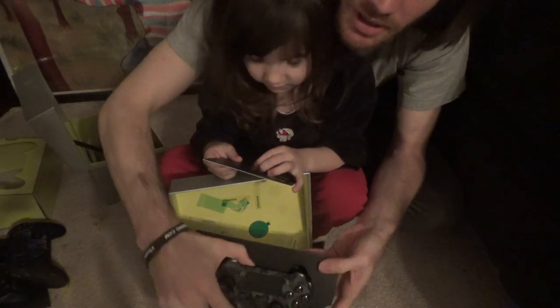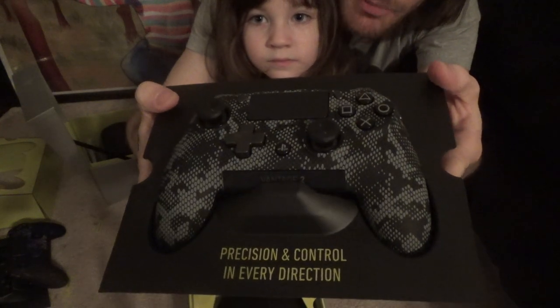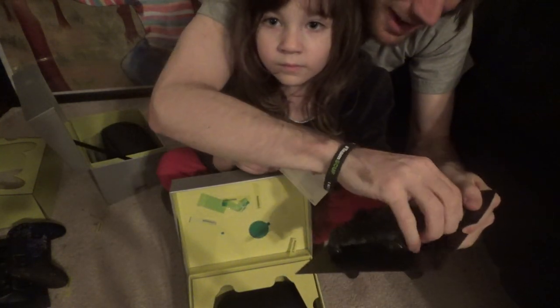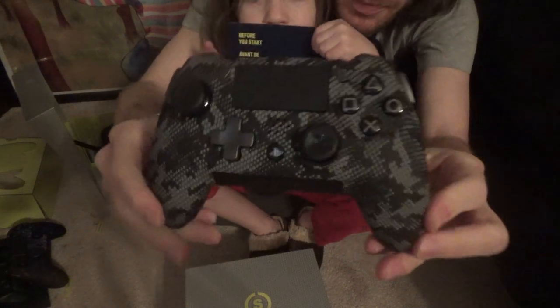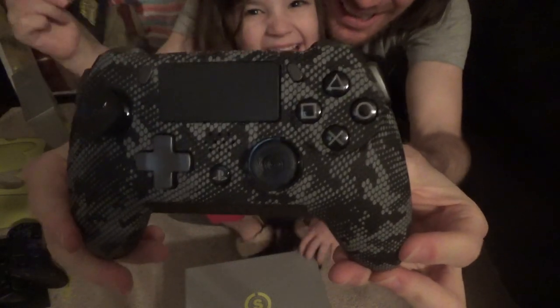Now this one, I'm not even going to bother getting it out just yet. I will. But first, I will bother getting it out because I want to make sure that I can. Okay. So the secret is just pulling it out from the bottom side, instead of yanking it from the top like I was trying to do. This is what this one looks like. And there's your card behind it.